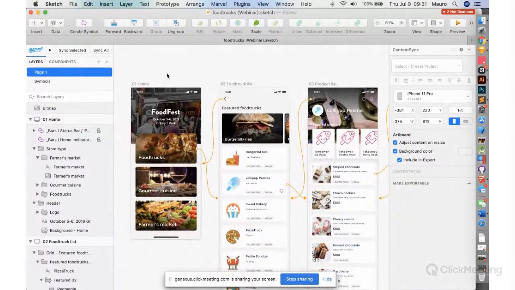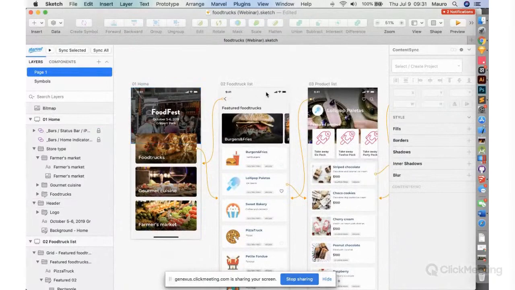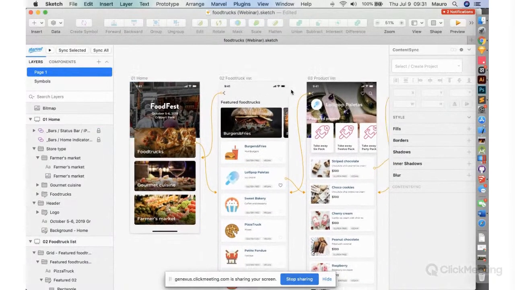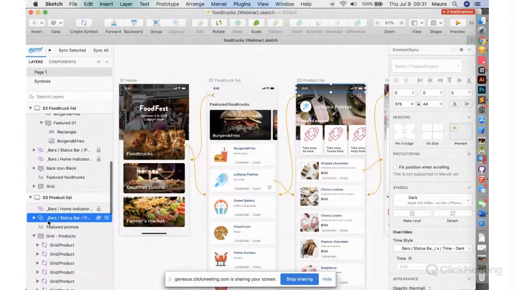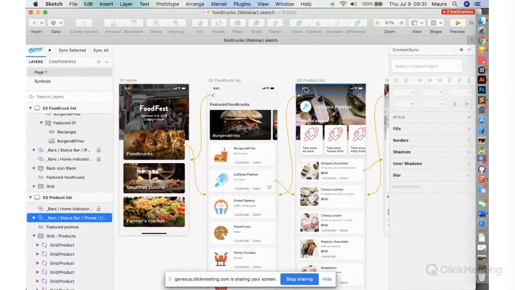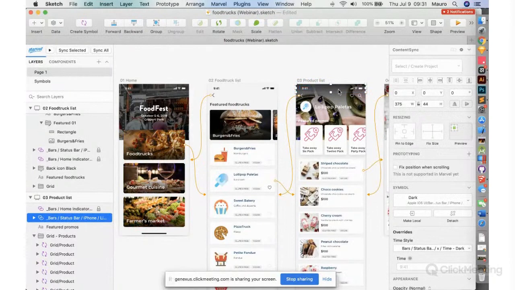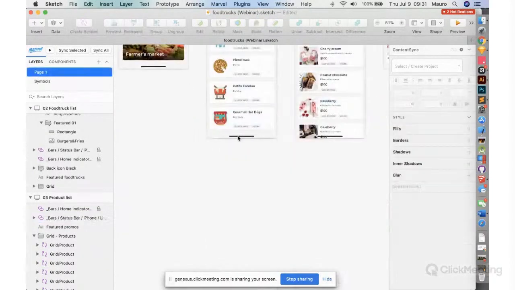This part here, for example, that is the navigation bar in iOS, we tried in GeneXus to ignore automatically those things, but you can also ignore part of your design by adding an underscore in front of the name. So, for example, this is going to be ignored in GeneXus, and this one, the home indicator, too.